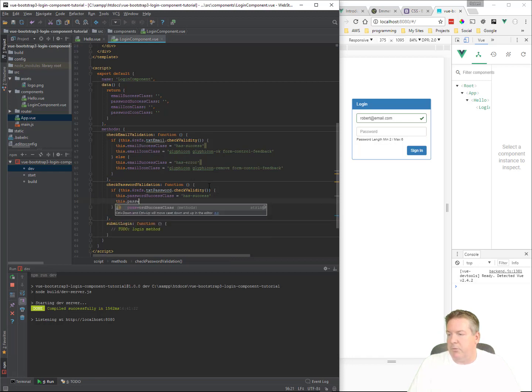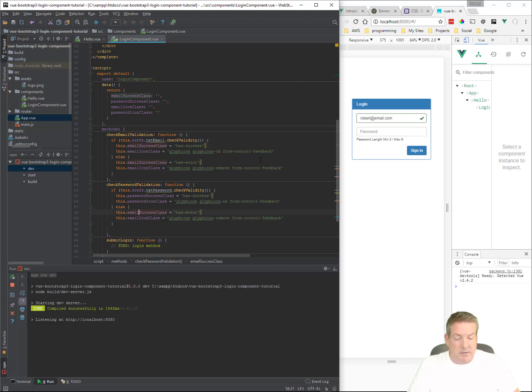This dot password icon class equals, I'm just going to copy this right here. Copy. And actually, we'll just save ourselves a little time there and do that. Has error, has success, and of course these are password.